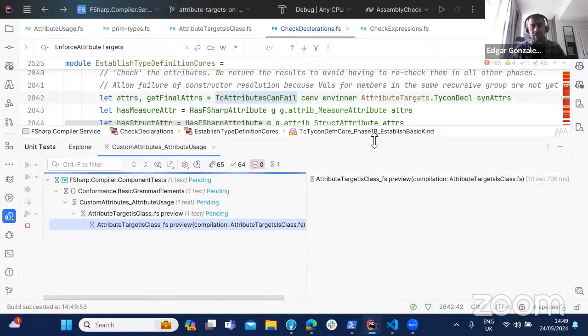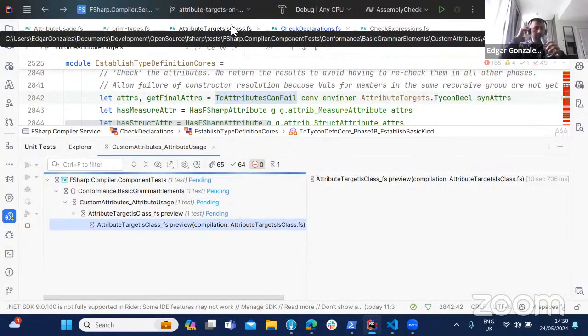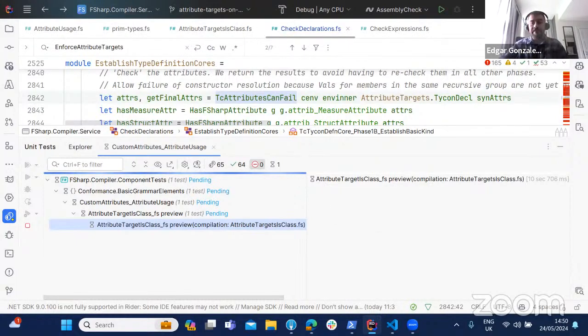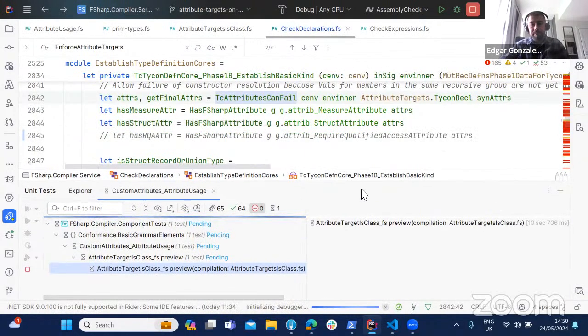Hopefully Rider will hold, and we will be able to see this. Oh, yeah, something's happening.